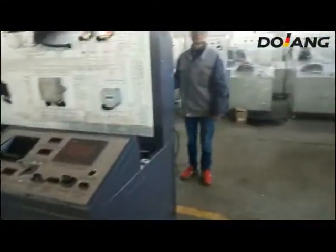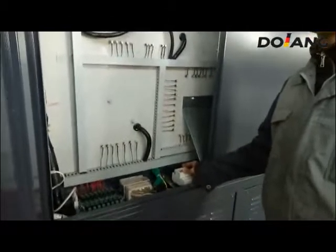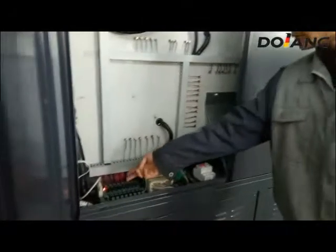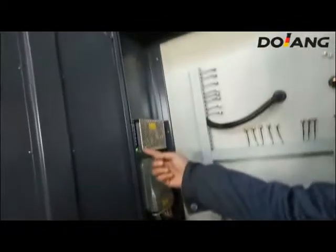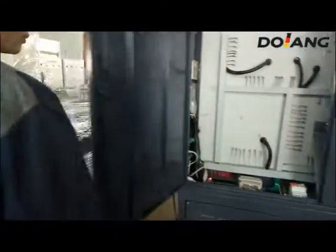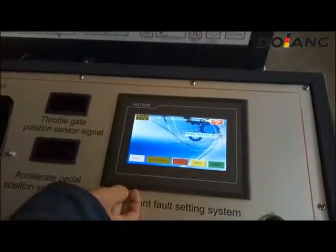At first we should turn on the leakage switch. We will turn on the intelligent fault setting system switch. You will see the indicator light will on. These three lights mean the intelligent fault setting system can work now. The touch screen is on.